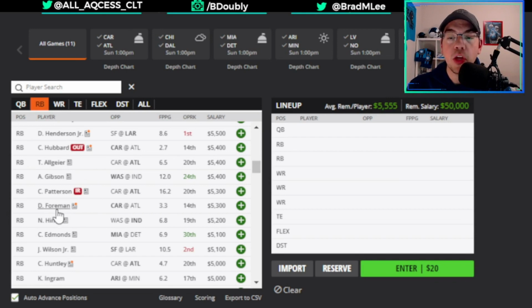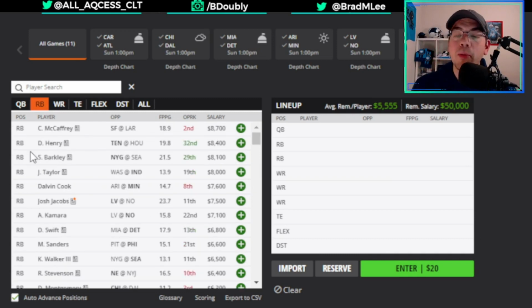Again, if you saw a Sleepers video, you know that I'm all over Deontay Foreman because Chuba Hubbard is out. So that leaves Carolina with Blackshear, who was brought in for his kick returning ability. And he's going to be spelling Foreman in the backfield, going up against the Atlanta Falcons. On the flip side of that game, Tyler Allgeier. I've heard it pronounced 4 different ways. But I think most people are going to be in this ballpark.